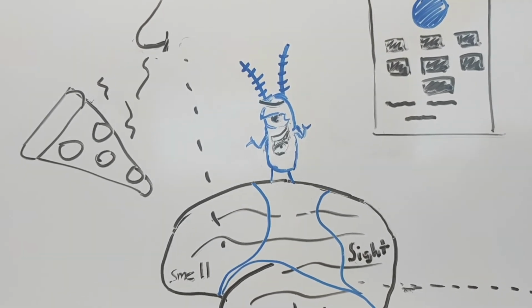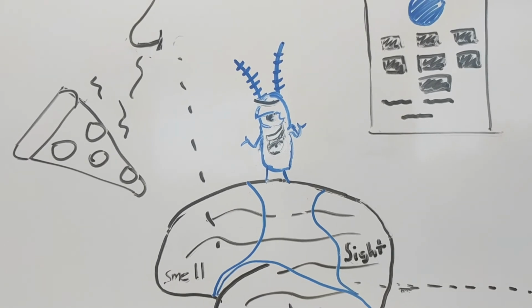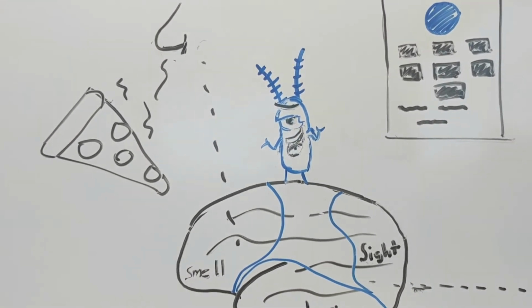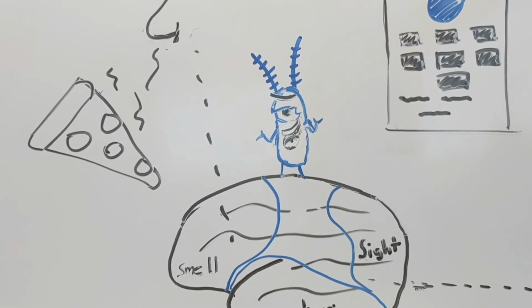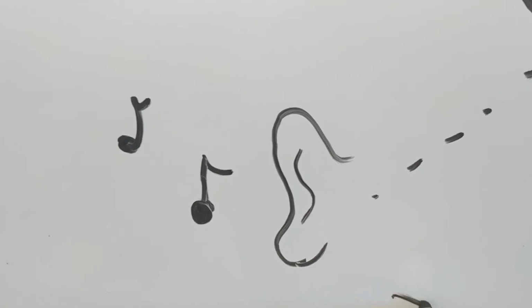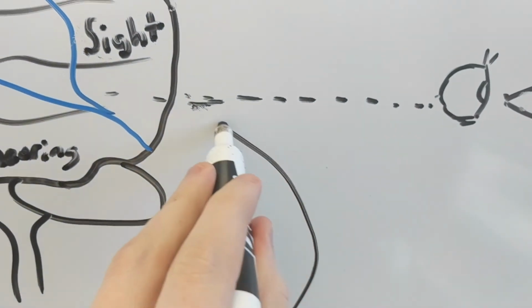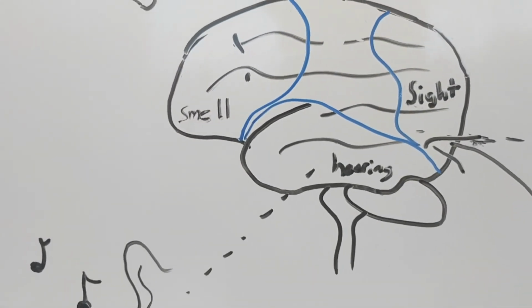On the weekends, the operator likes to party, and he shows up to work a little hungover. Unfortunately, in his current state, he stops paying attention to where he sends all of the data, and so the music that the ear is listening to is sent to the sight department, and you begin seeing music.